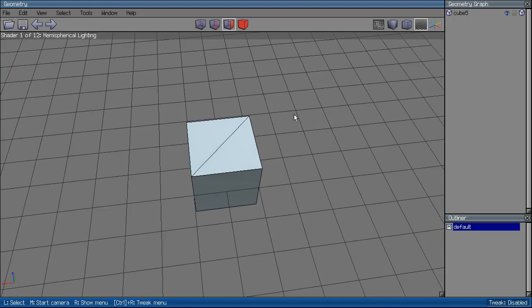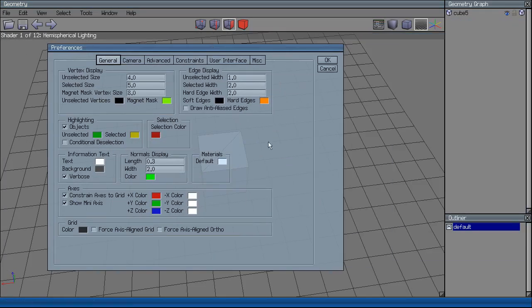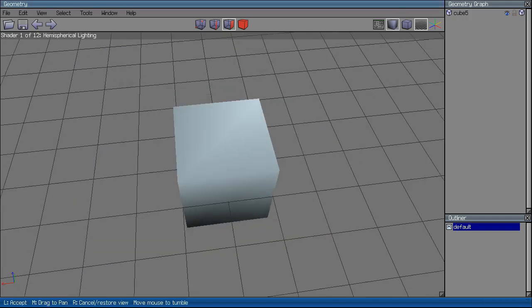But yeah, okay. Then right here is your preferences. It lets you edit your stuff. Like, say you don't like having a black, or dark gray, background. I've noticed some people have rather weird colors when they post screenshots of wings, and this is how you do it. And then this is smooth shading.